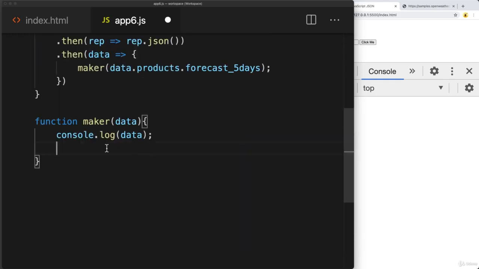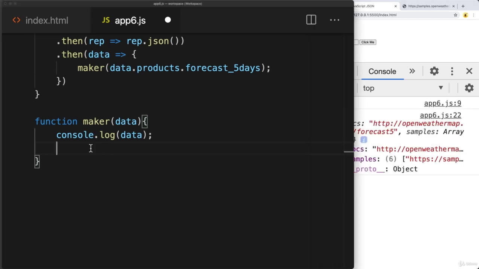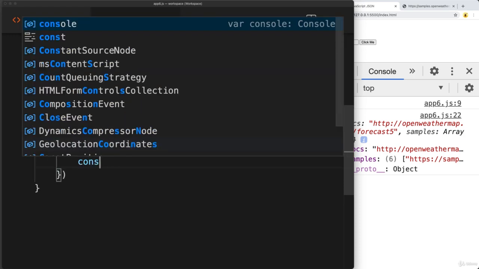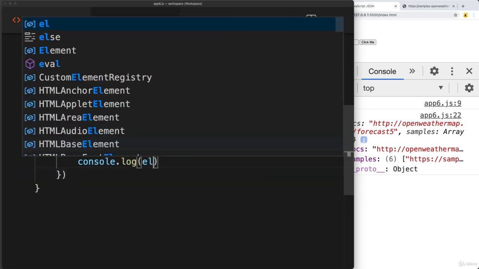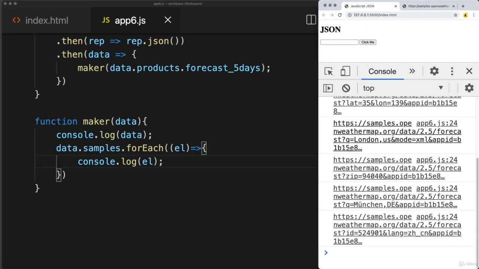So we've made the console data and getting the content, and now we can take data samples and loop through for each and return back the element. Let's log out each one of the elements that are contained within this object.